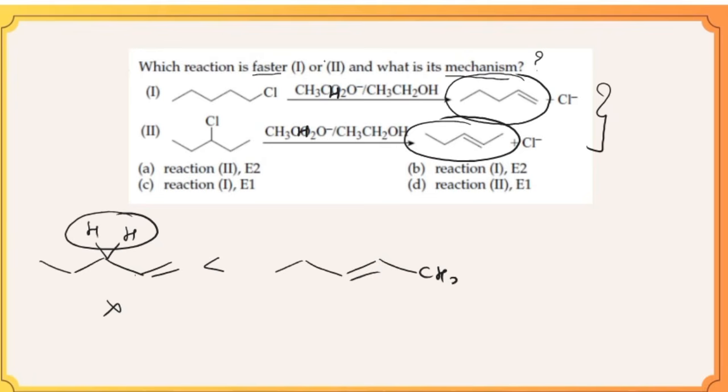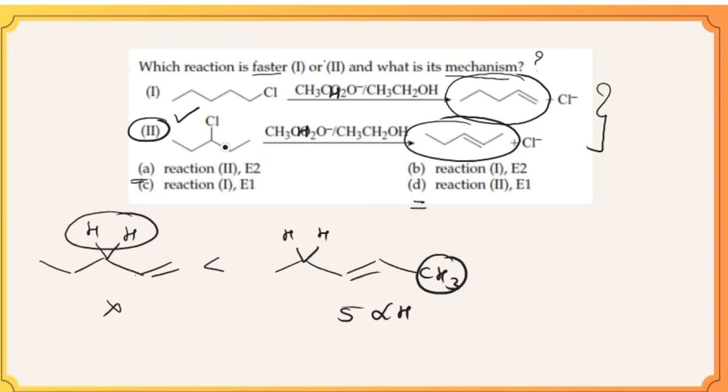What about here? We have three alpha hydrogens here and 2 alpha hydrogens here. So all put together 5 alpha hydrogens. More the number of alpha hydrogens, more no bond resonance structures, more is the stability. Since this is more stable, the second reaction will be faster. So between 1 and 2, 2 is faster. Where do we have it? In option A and option D.